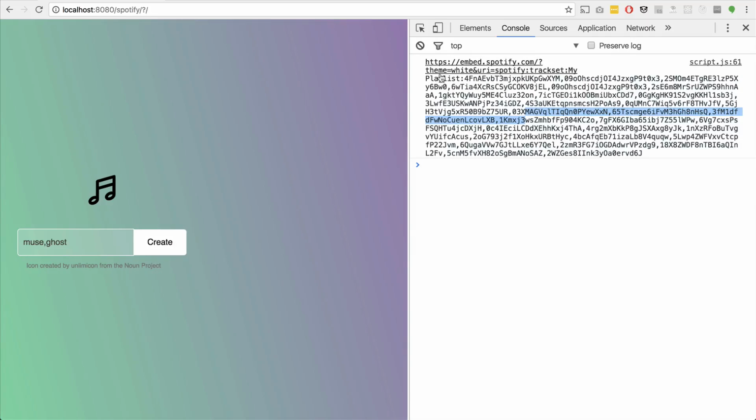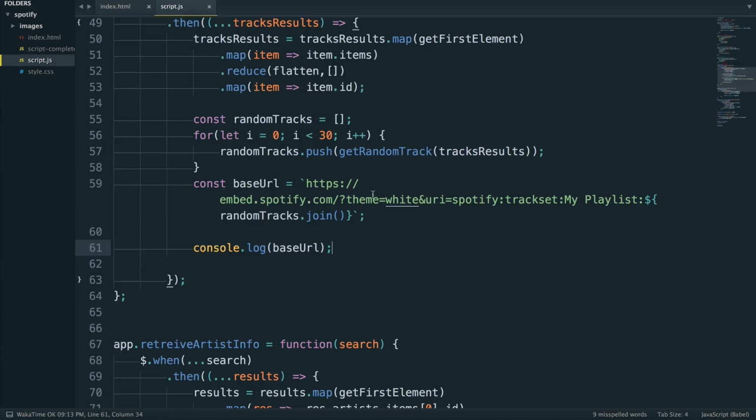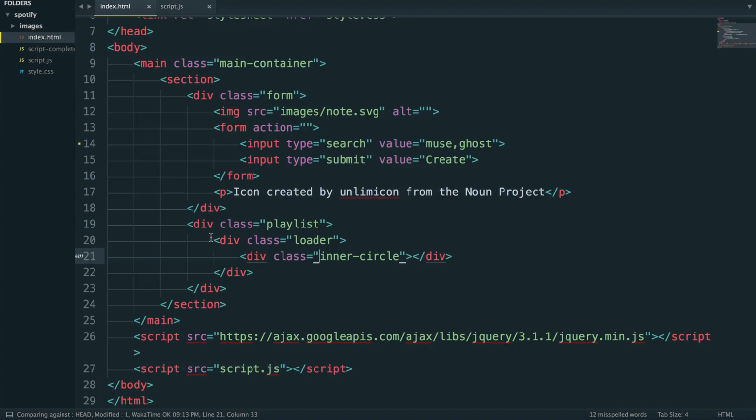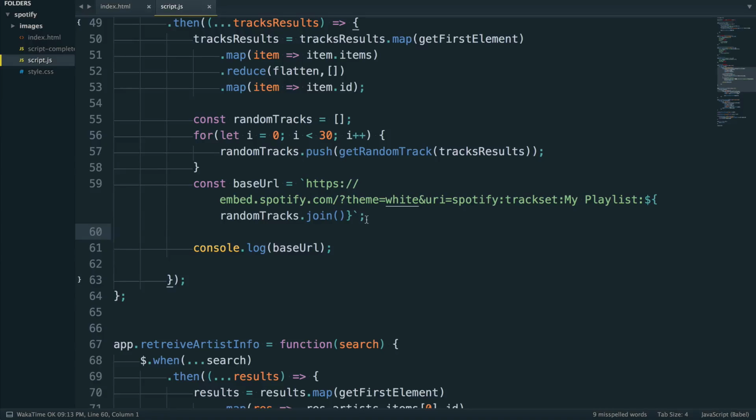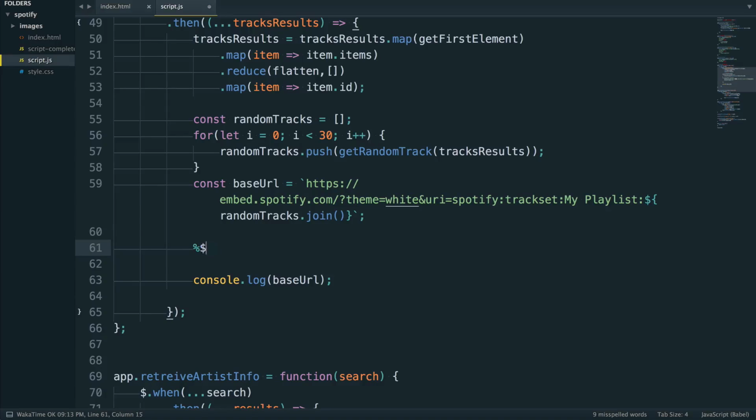So it's just a big URL that represents our custom playlist. What we need to do now is make a quick iframe and then insert that into our playlist here. Maybe we'll make this real simple. If we select the, was it class playlist? Yeah, class playlist. Capital or no capital?